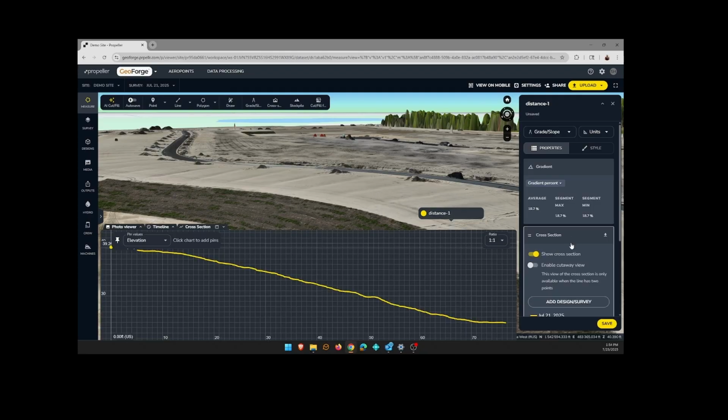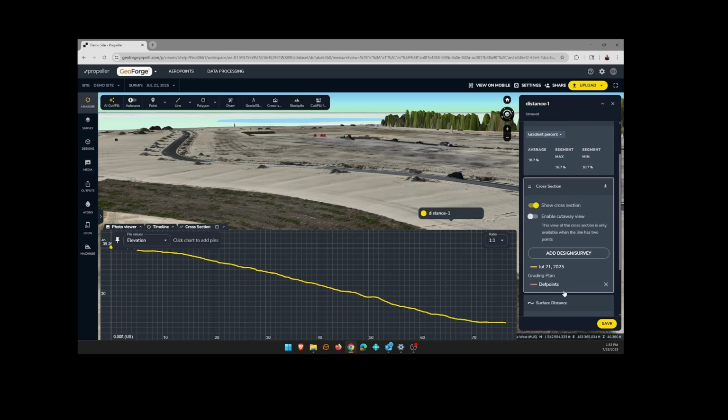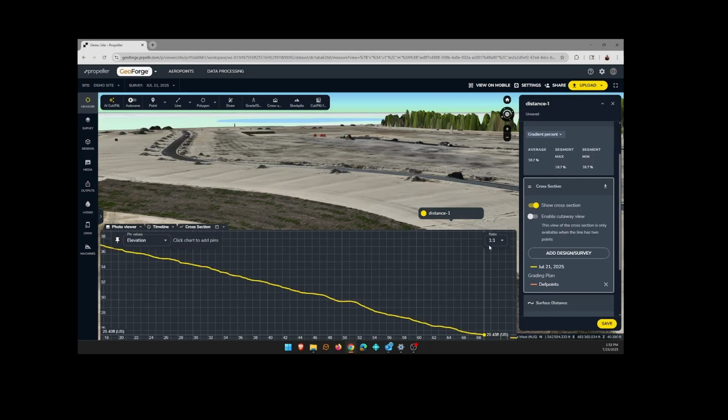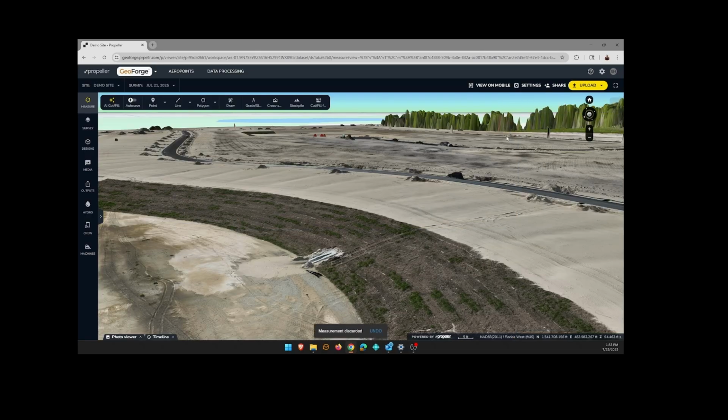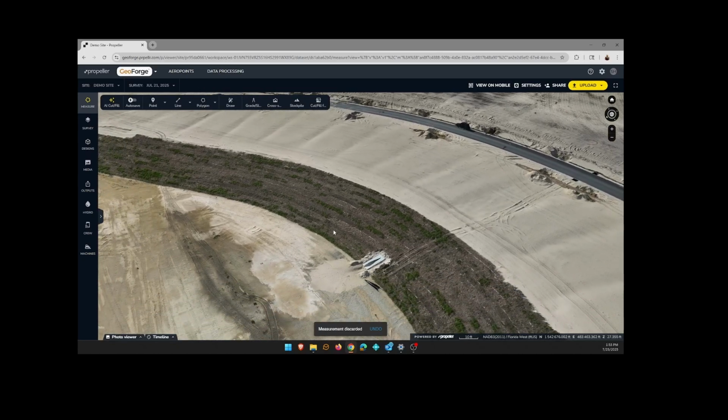Once again, we can turn on the cross section and see both the slope and the cross section at the same time, and add in our grading plan or our survey as we choose and compare those things. So that is the line. Much like everything else in TerraPilot, powered by Propeller, you can change them as you go and as your needs change. If you decide that it isn't exactly what you're looking for, you don't have to delete it and recreate a new one. You can just change the parameters to something closer to what you're looking for.